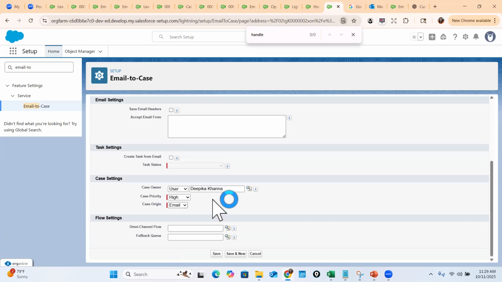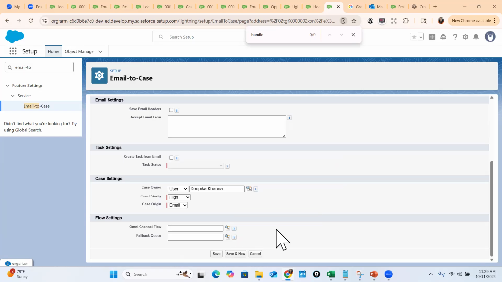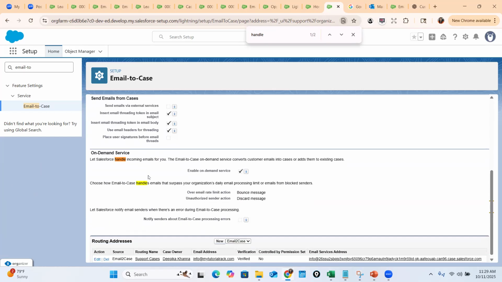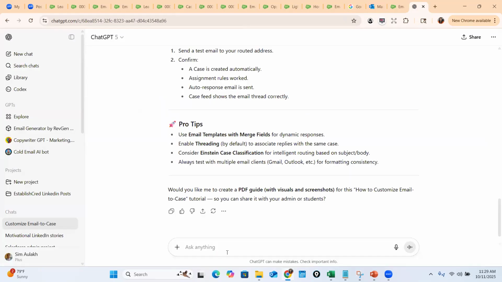Accept email from this case priority here. Set a user queue to override the omni-channel flow or fallback queue. No, I think you can create a handler, and let me see. Okay, let's try to do this. One second, I will spend a few more minutes.